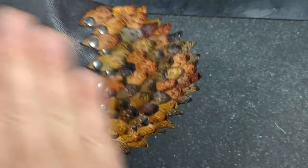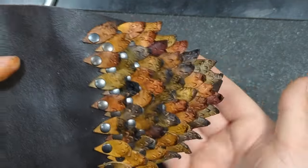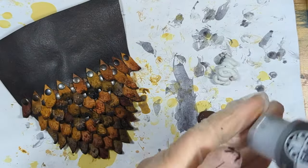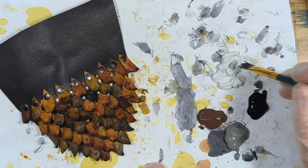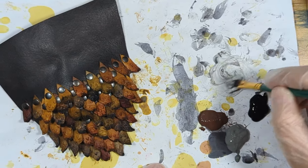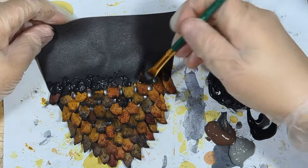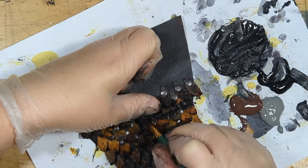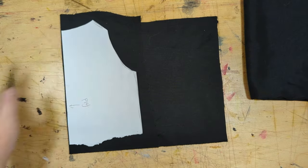These are double cap rivets and I'm using a rivet setter to hammer them into place. Here I'm getting a sense of the full look - you can see how I used all the different colors, which was really intentional. I wanted it to have a lot of dimension. The rivets are way too visible so I'm going to hide those crimes by weathering the crap out of it. This is just acrylic paint and this new product I discovered called acrylic texture sand - it's in the same section of the craft store as acrylic paints. I'm dabbing the paint on and rubbing it off the surface a little so the grime goes down into the holes.